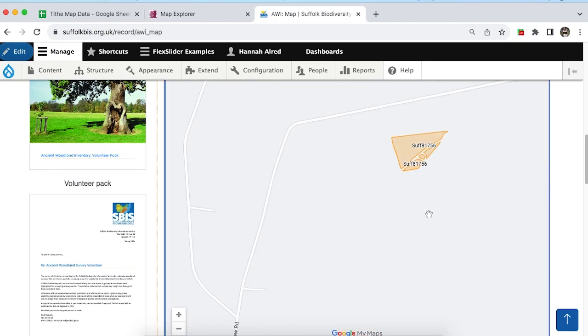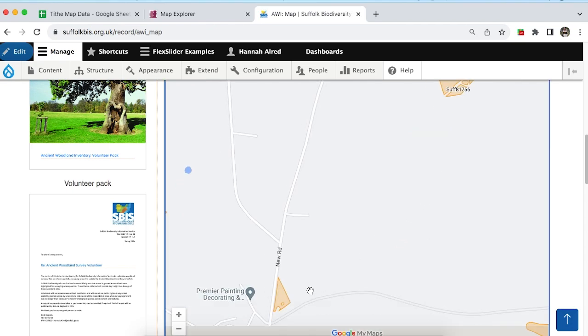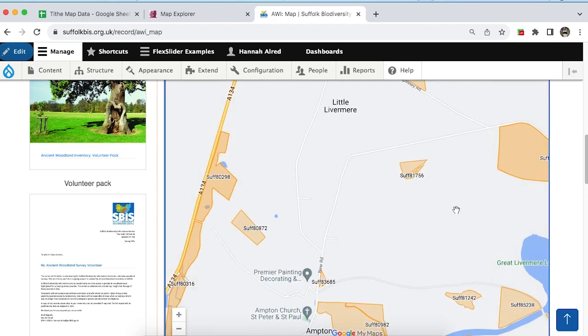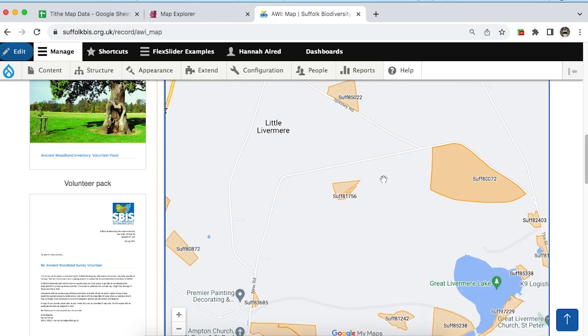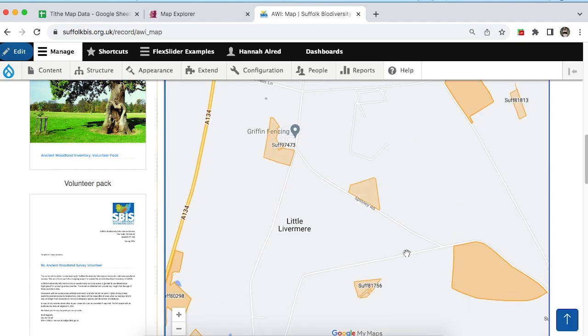Frustrating. My computer's also quite old though, so it might be that. What's this one? Nope. 80595. We're in Little Livermere now though, so that's still in the same parish.